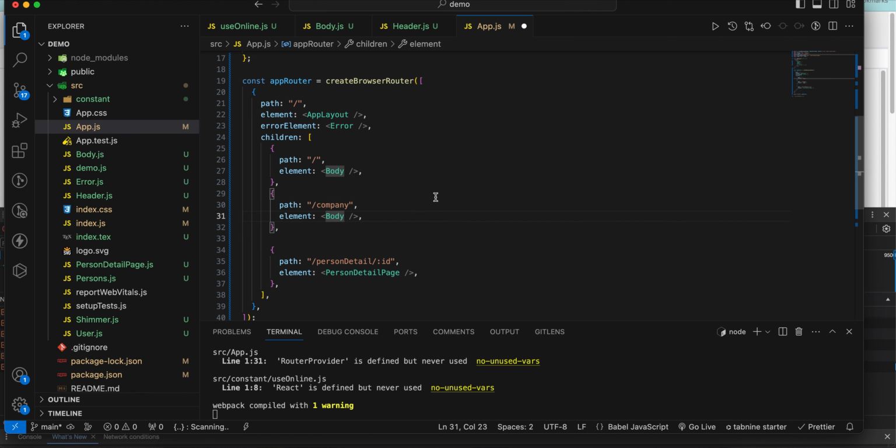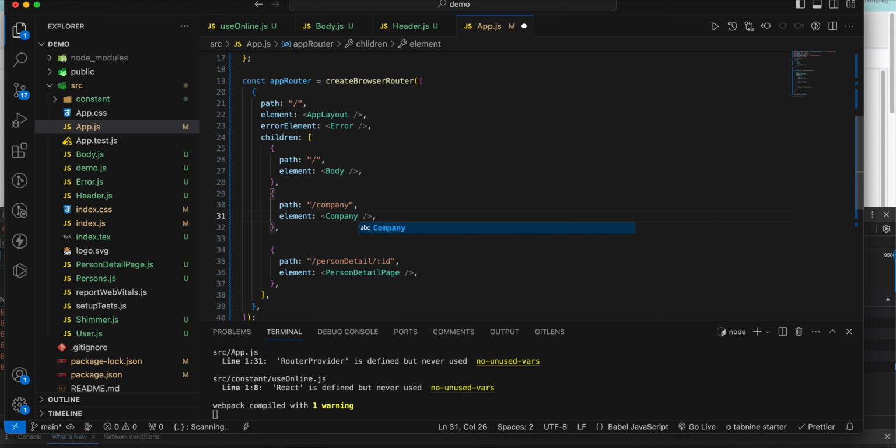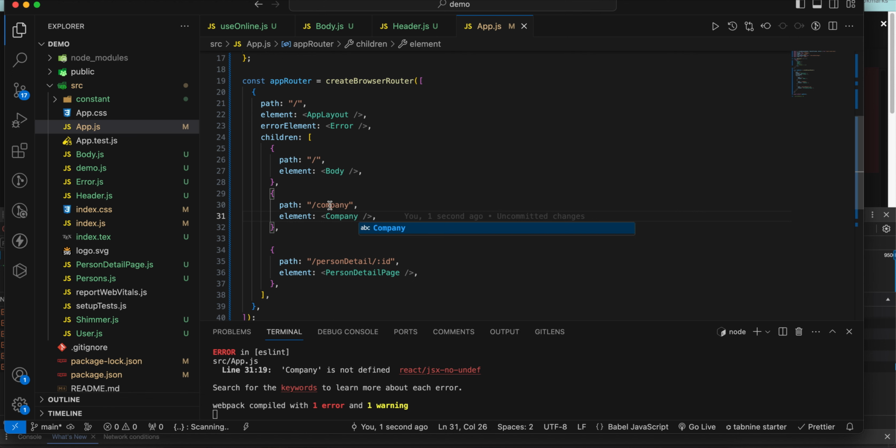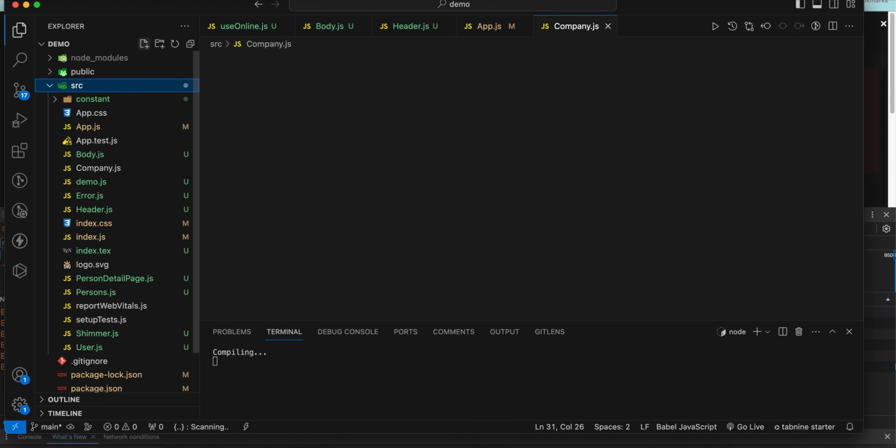We need to create one path, and we need to import it. So we need to create one file for that, company.js.